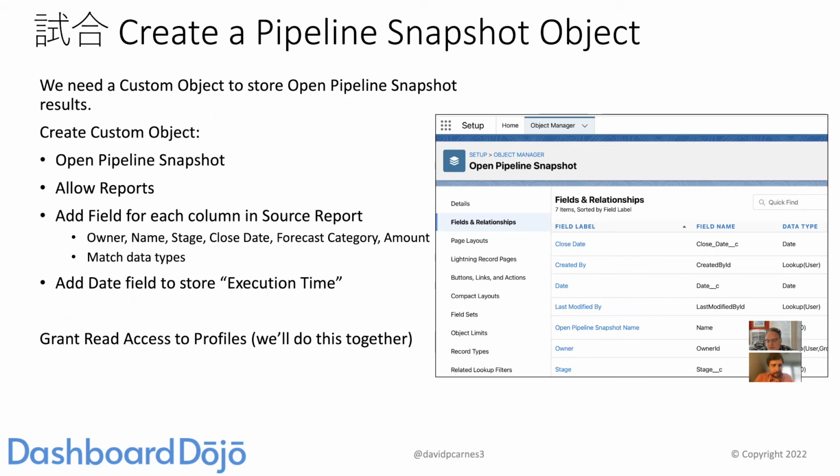So Tim asked a great question. Any comments about lookups? I had added a few 10 years ago to the OpFocus Open Pipeline Snapshot, and I never used them. You could create a lookup, and you can pass the ID from the source report. You could add an ID column in your source report, and you could pass that ID to a lookup field on your custom object here. So Tim, it's a great question. There might be a need to do that, or some benefit reporting wise when you think about your ultimate reporting goal.